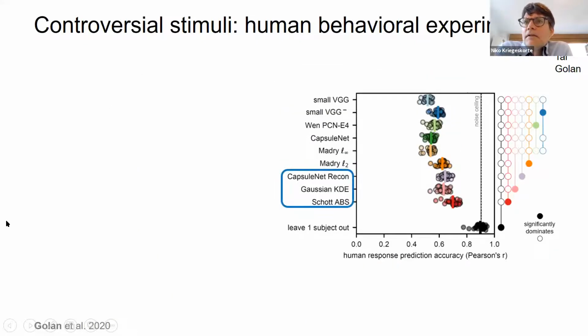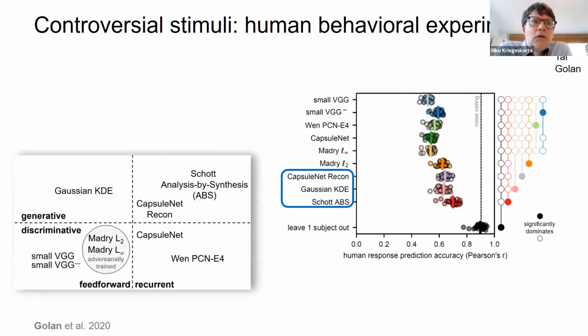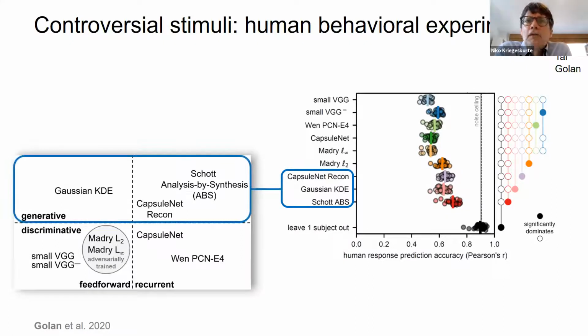When we look at the 3 relatively best performing models here and look back at our entire scheme of the different models, we note that all of the 3 best performing models involve some kind of generative inference process. So we think that by testing these multiple models, we can get some interesting theoretical insights as well.